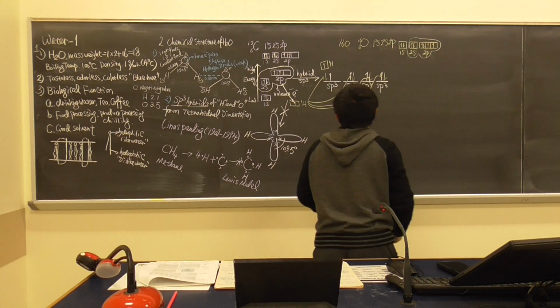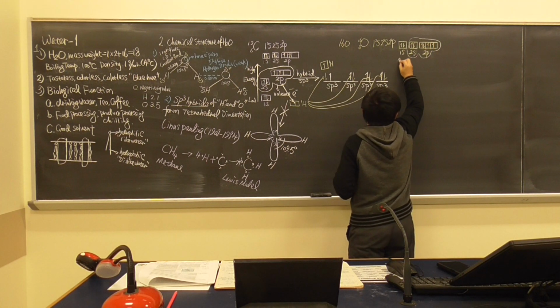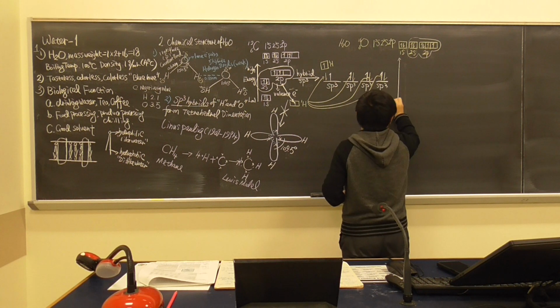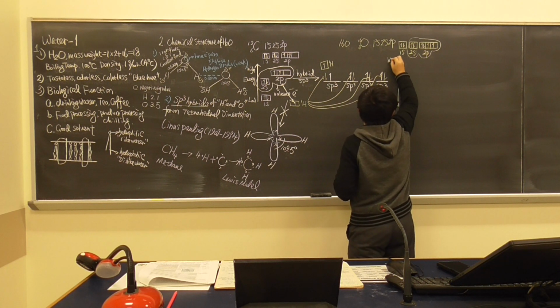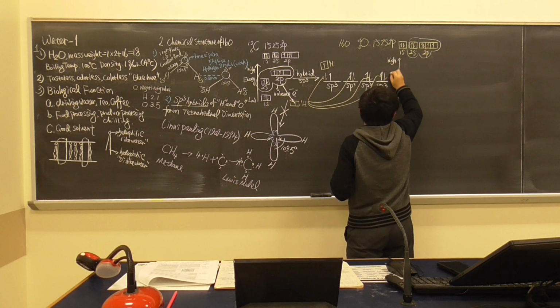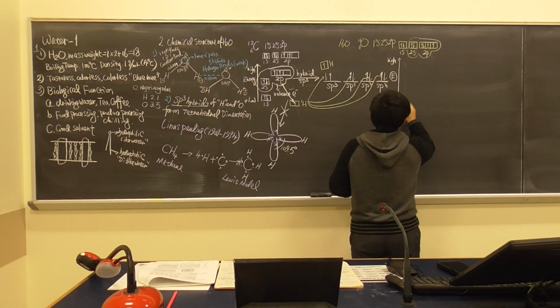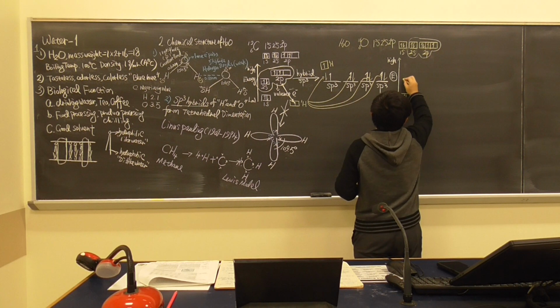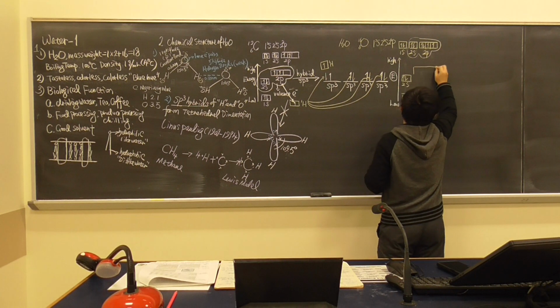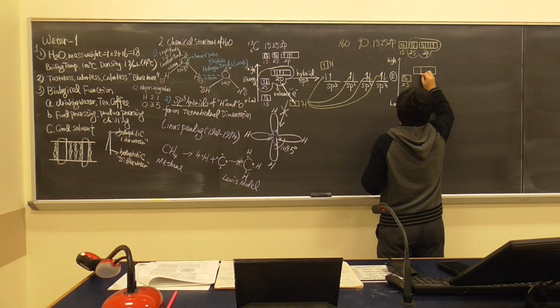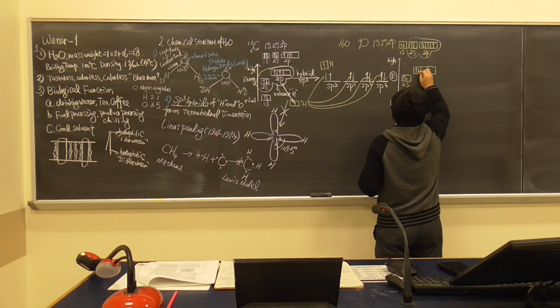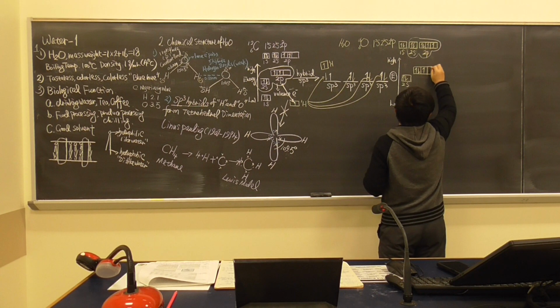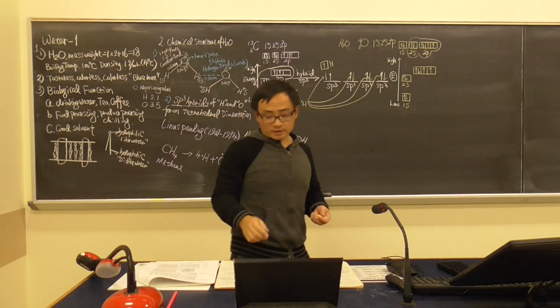Okay, let's draw it again, based on the minimum energy principle. This is from lower to high, and this is energy, okay? So it will go over here, this will be 1s, up, down. Above here comes 2s, up, down. And then goes here. What is it going to look like? Up, down, up, and up. Okay, looks like that.